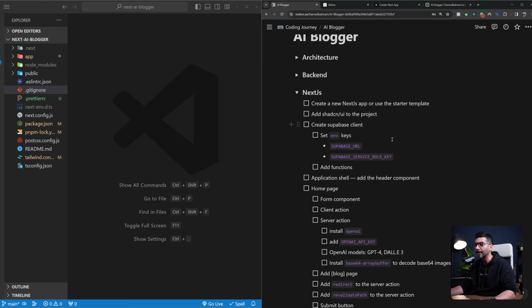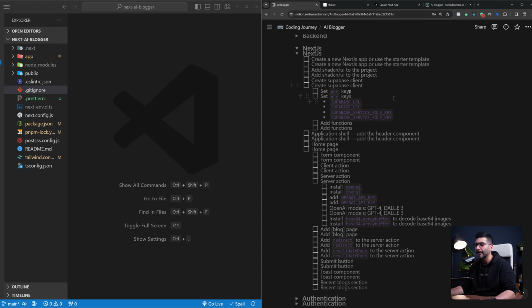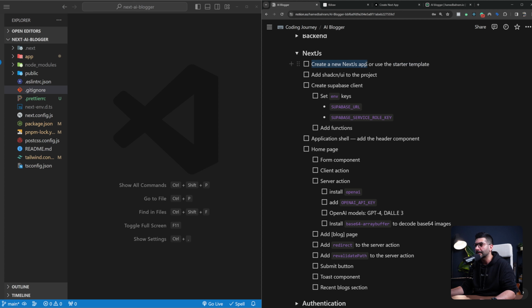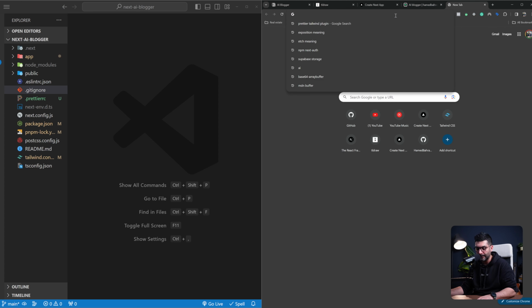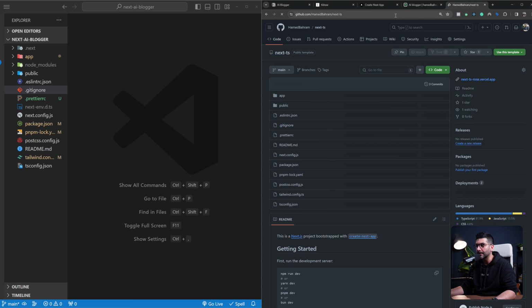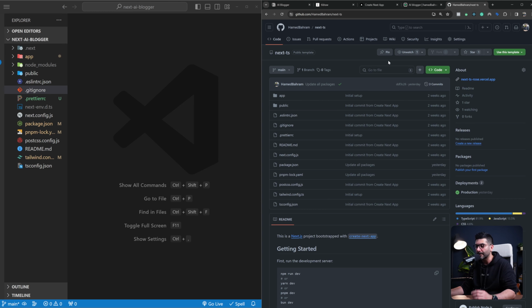Now let's jump into the frontend NextJS application. So you can go ahead and create a new NextJS application or use the starter template that I've included in the description. So this is going to be a NextJS starter template, which is going to take you to this repository. You can just click on this, use this template. It's basically using TypeScript, Tailwind CSS, and some prettier plugins. I do have a video on the channel where I talk about how I set up my NextJS applications. I'm going to include that also in the description so you can have a watch there.